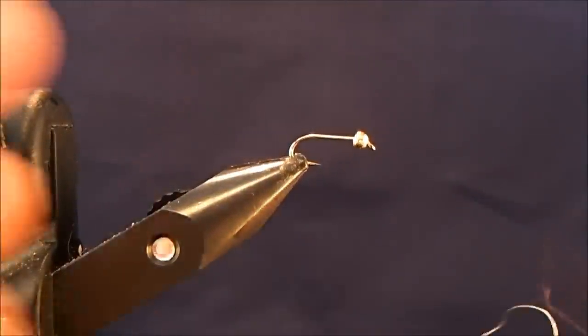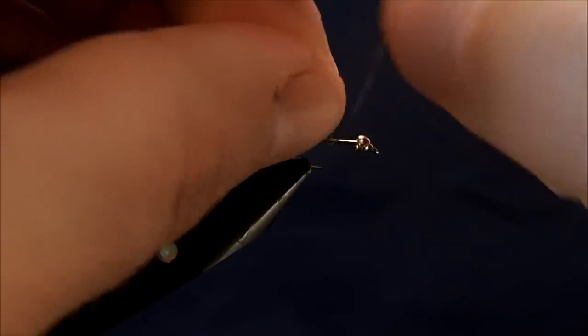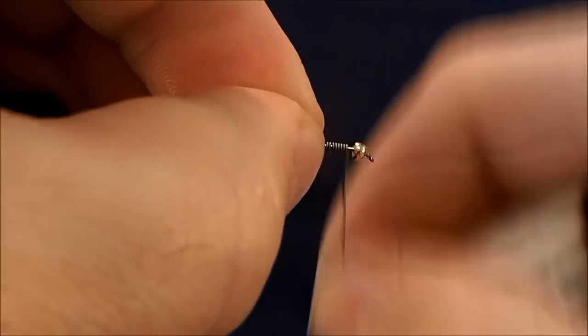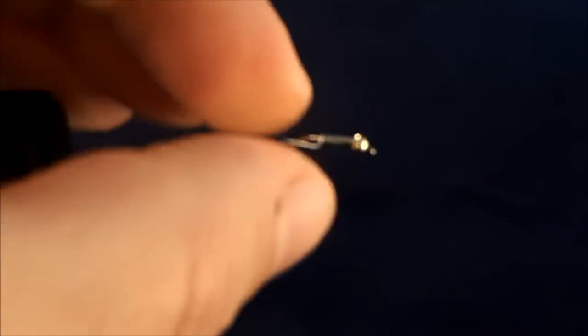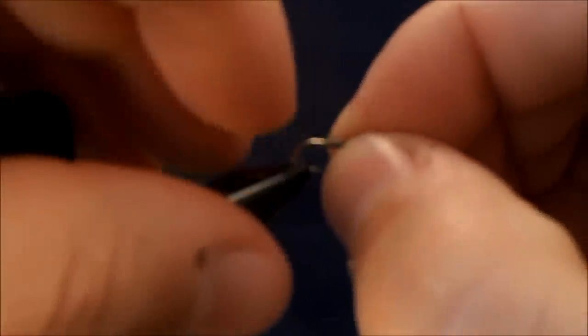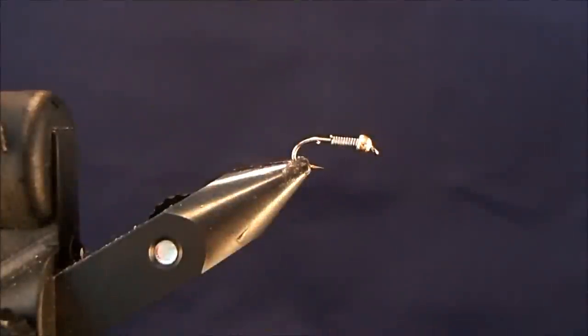And to that I'm going to add some additional weight and I do this with lead wire. So maybe 8 to 10 turns of lead and I'll just push that in so that it secures the bead head. Smooth out that end piece there. Get that good and locked down.